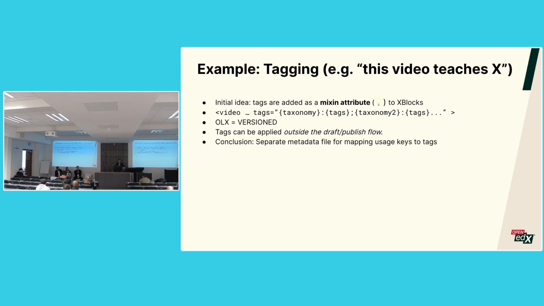We ended up coming to the decision that we would put it in a separate metadata file that would have a big mapping of usage keys to tags. And this is better for bulk editing anyways. It can result in sort of mismatches on import, but that's better than the alternative.